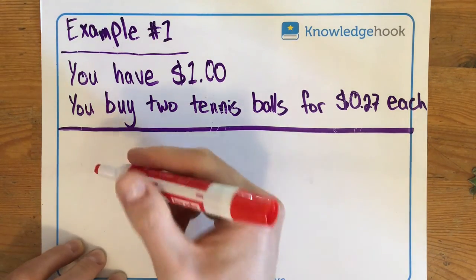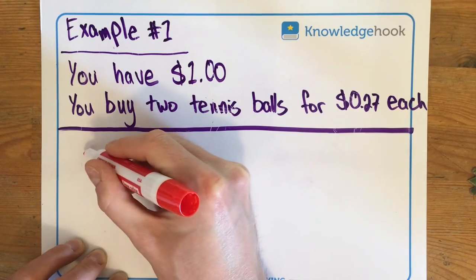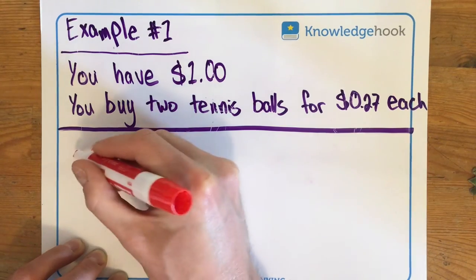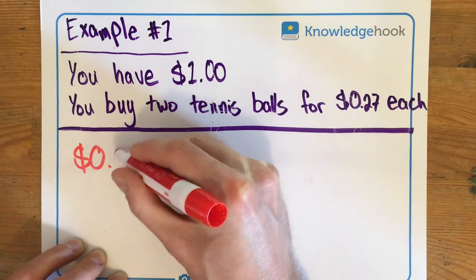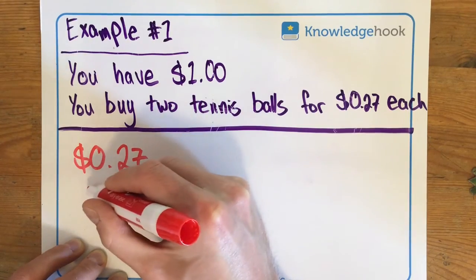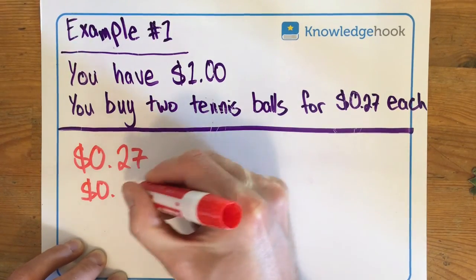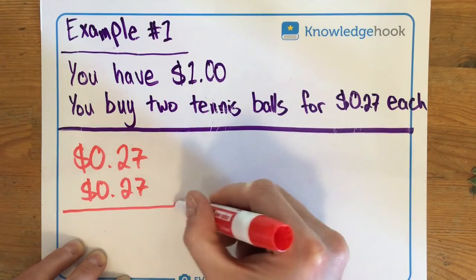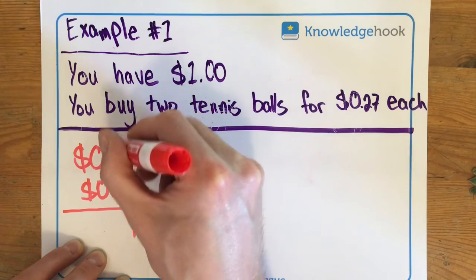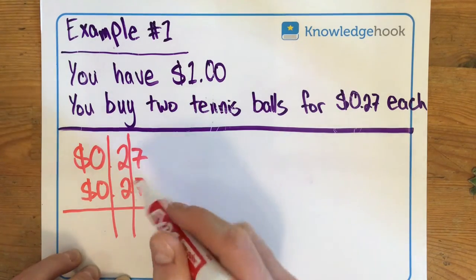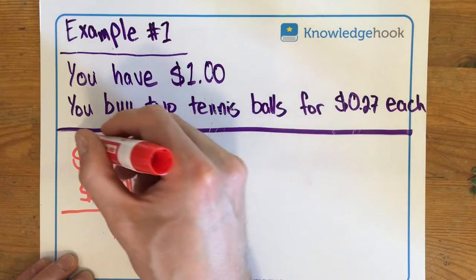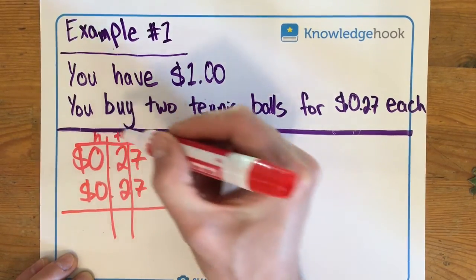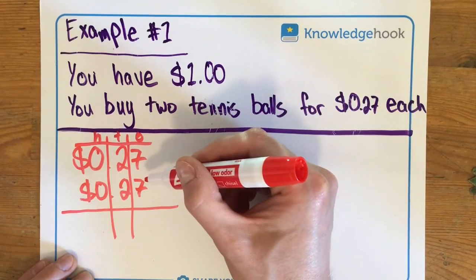So when we do this, there are a couple of ways you can write it. It might help you to just write out the money amount like this, $0, decimal 27, and the same thing again, because we're just adding the same number twice. It might be helpful for you to put in your columns here, just like we do when we're adding together any numbers. So we've got, of course, our ones, our tens, and our hundreds column. Always want to start on the far right side in our ones.